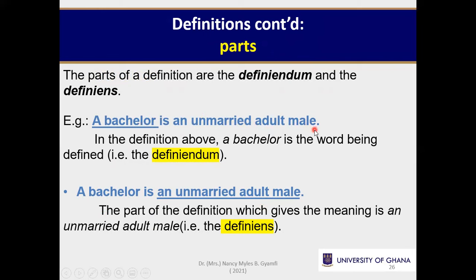Okay. Why do we call this a definiendum? Because the whole statement qualifies as a definition first and foremost before you can call its subject what? A definiendum, and its predicate a definition. If I say a bachelor is sitting under the tree, that is not giving you the meaning of bachelor. So you can't call that bachelor what? A definiendum. I hope that is clear. So first it must be a definition, then its subject can qualify as a definiendum, and its predicate qualify as a definition.